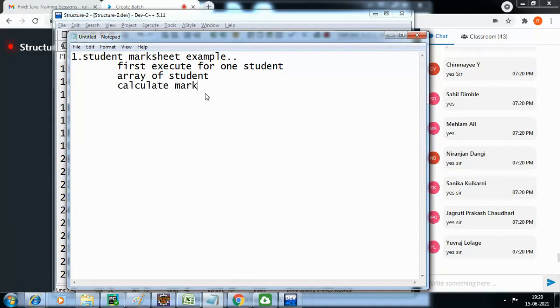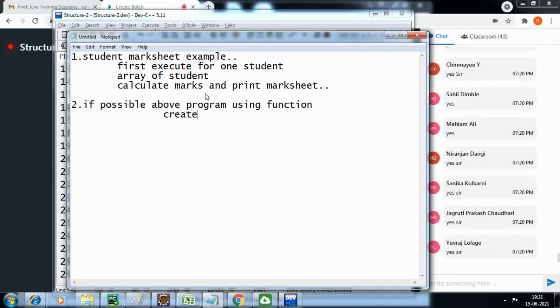Calculate the marks and print the mark sheet. The student mark sheet is done. Second one, this is without function. Second one, if possible, the above program using function.